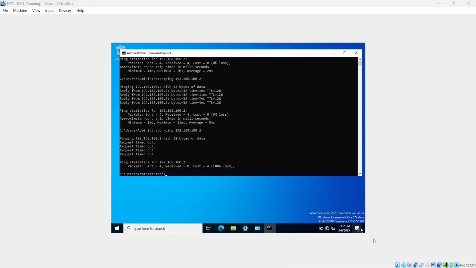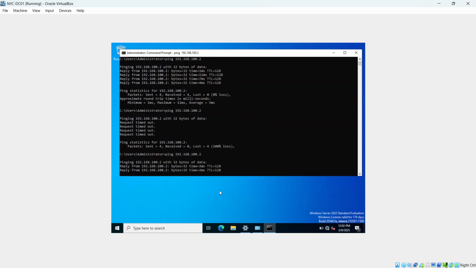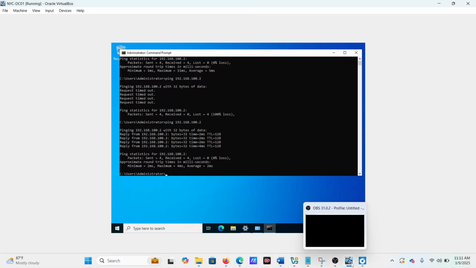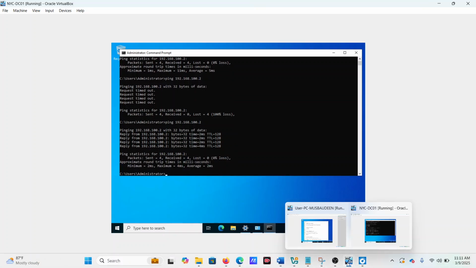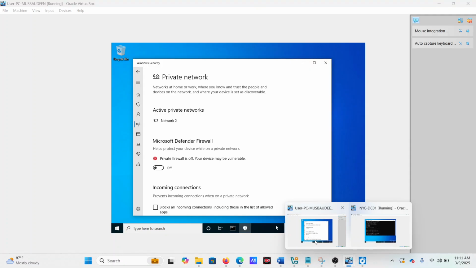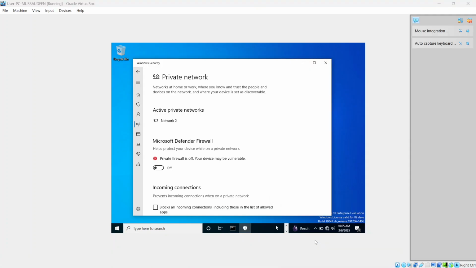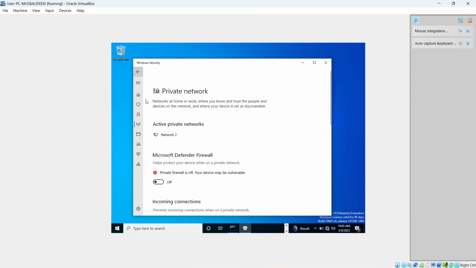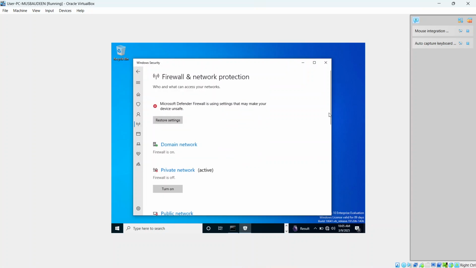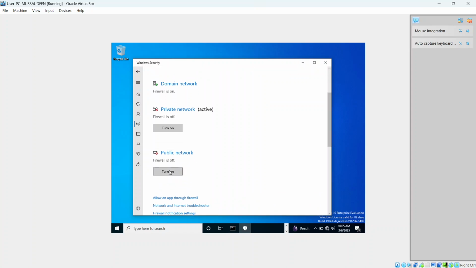Then I'll go back to my server, try to ping again. Now I can ping, right? Then I'll go back to my user PC. I'll go to public network, right? The firewall is turned off now, so I'll try to turn it on.